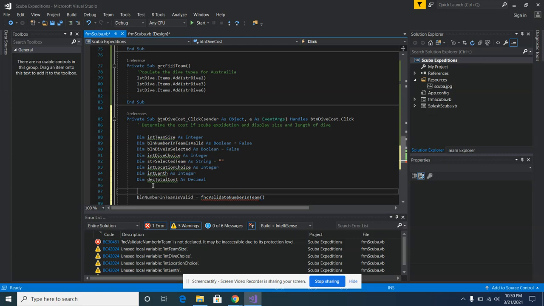And let's put a comment in here for this: call to validate number in the team.